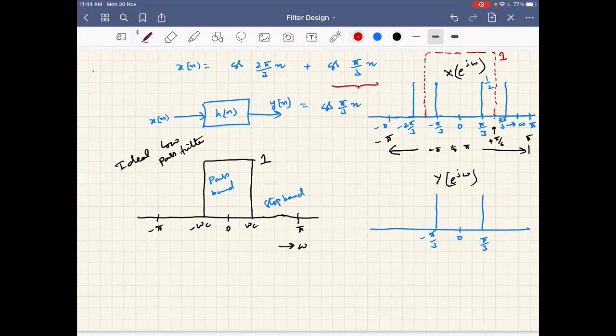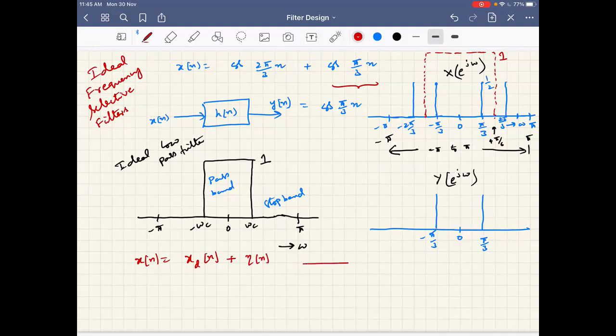Okay, what we are discussing here is about ideal frequency selective filters. We are trying to see what the ideal frequency selective filters look like, and later we will see how to design them. Now, as a general case, we may have an x of n that is equal to some original, the desired x of n, plus a noise added.